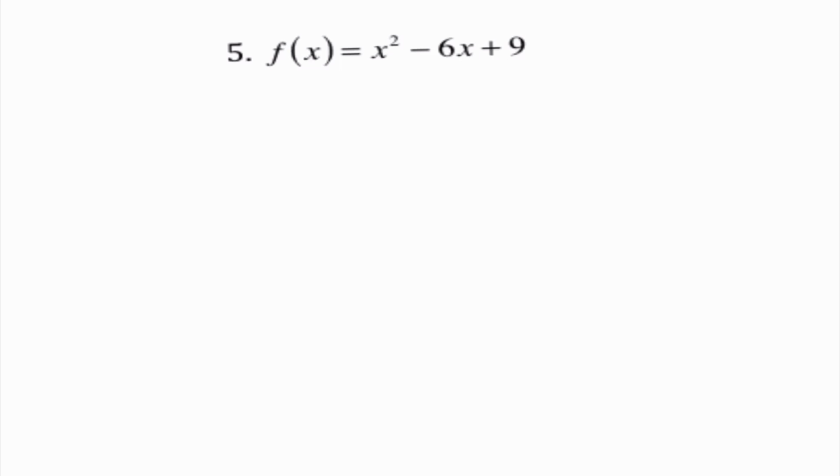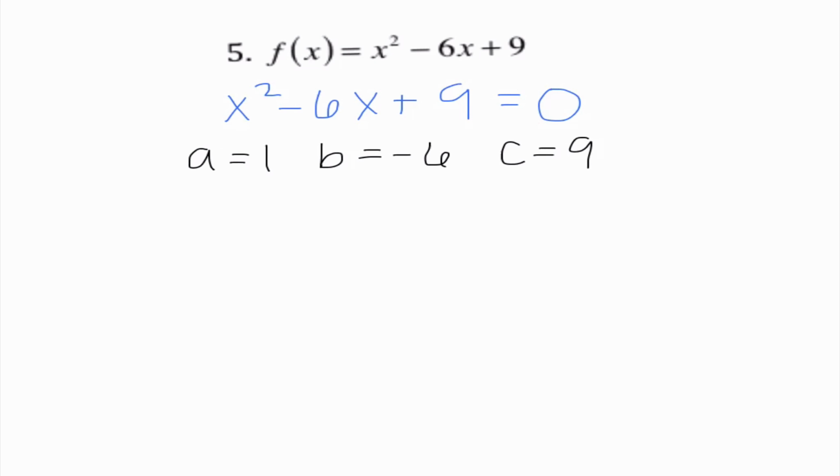Moving on here to number 5, we're going to start by setting this equal to 0. And what we've been seeing is that for all of these functions, and really for any quadratic function, using the quadratic formula always works. So we've really learned 4 methods so far. We've learned factoring and finding radicals, which are the 2 easiest methods, however they do not work for every single quadratic function. Our other 2 methods are completing the square and the quadratic formula, and those both work for any quadratic function that we see.